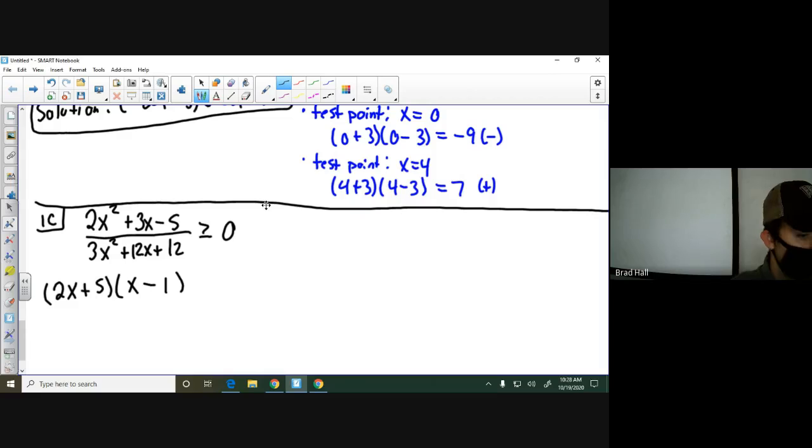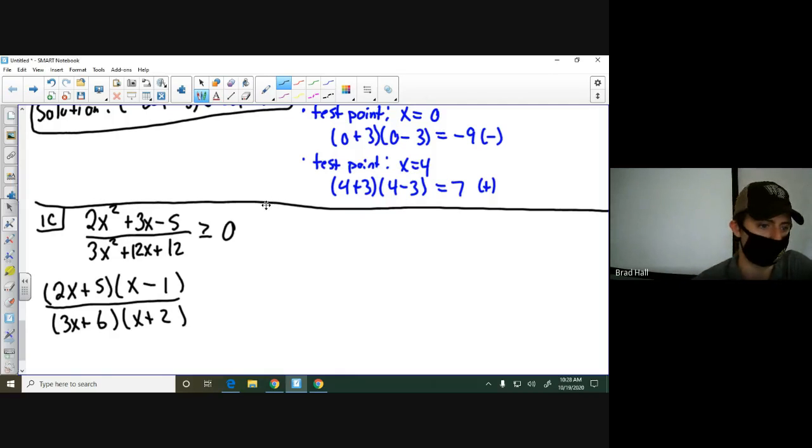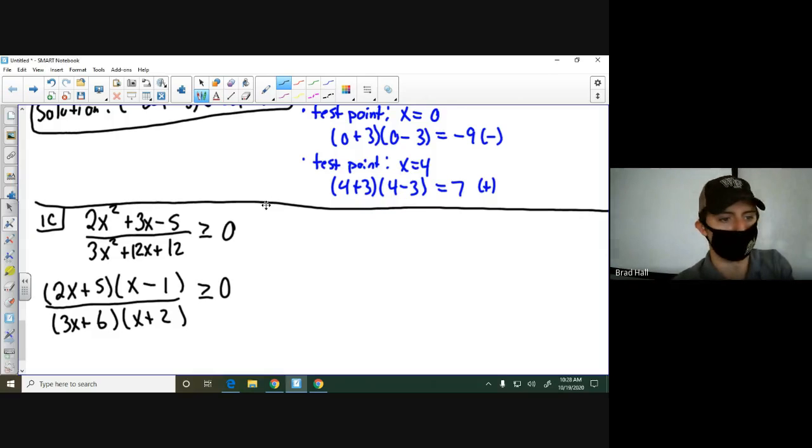Let's see, let me make sure. So that's 5 times -1 is -5, 5x minus 2x is 3x, cool. And then 3x is a plus, there's an x and a plus, pretty sure it's 2 and 6. 6 times 2 is 12, okay, cool. So I'm going to leave the how to factor up to you all. But once you do factor, you would get these factorizations for both the numerator and the denominator.